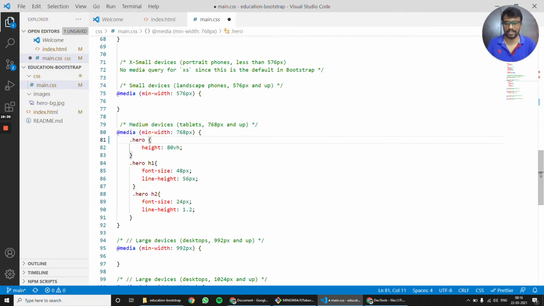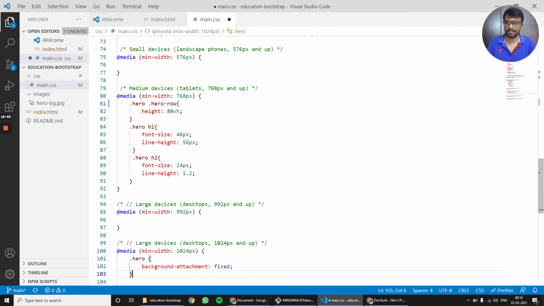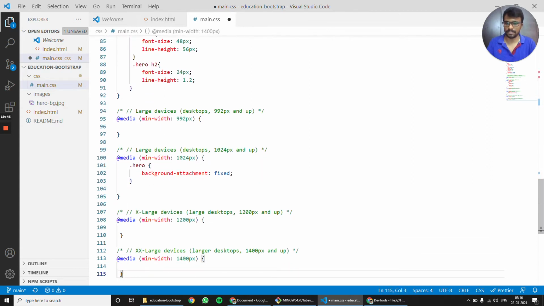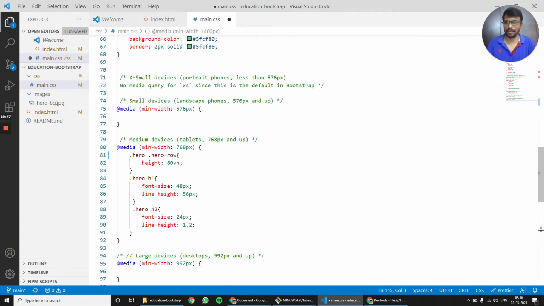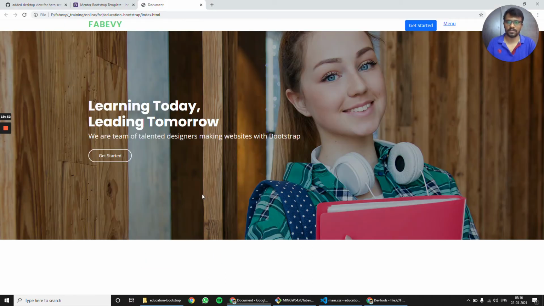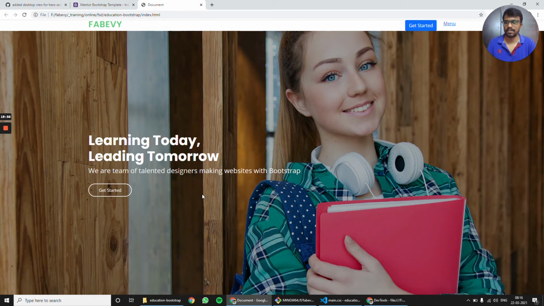So I can simply make it hero row. Let me copy this selector. They didn't apply any other height value. Change this, and we should get the same output.